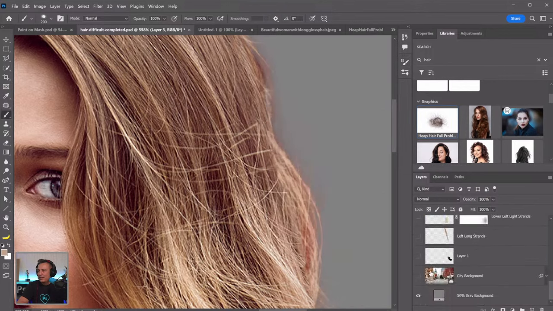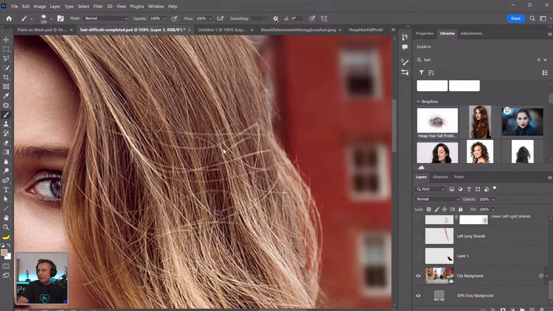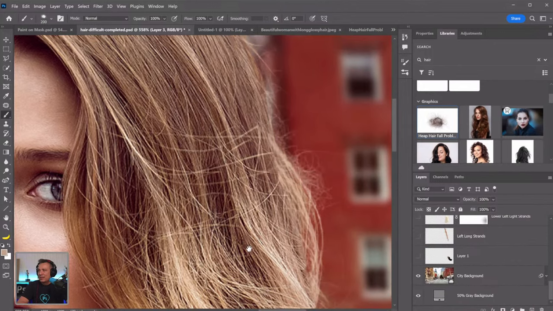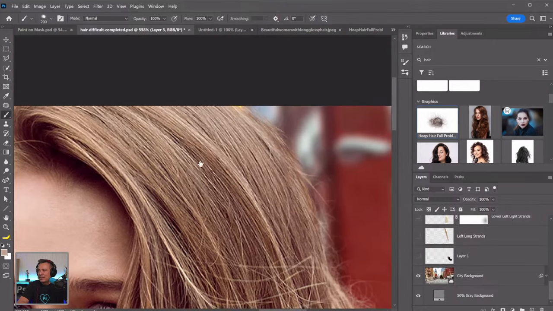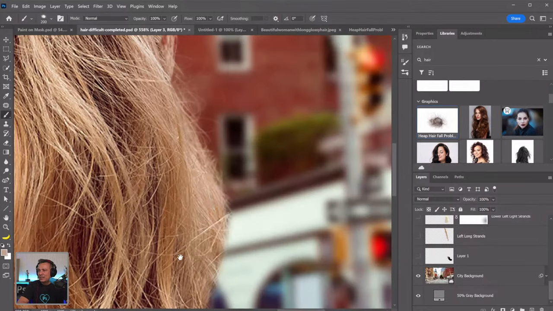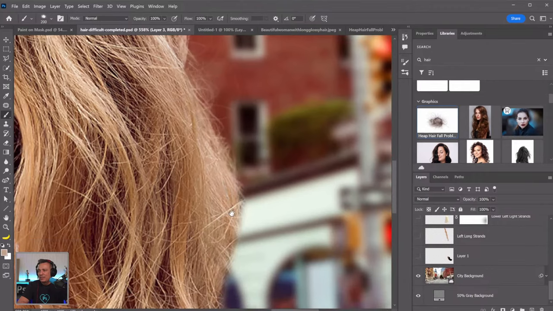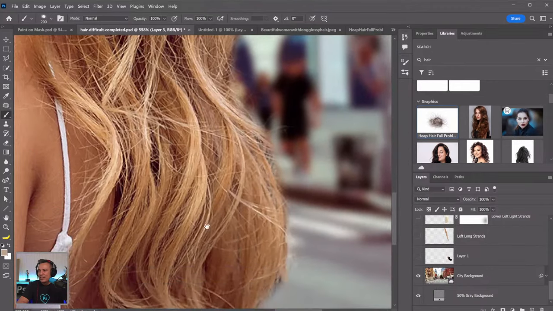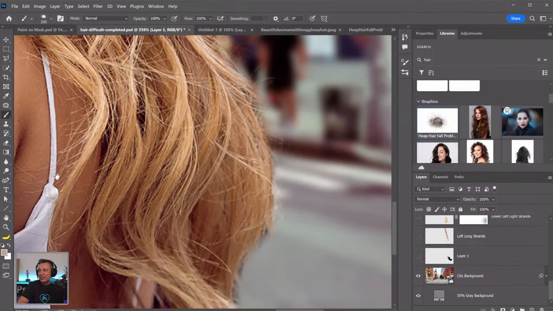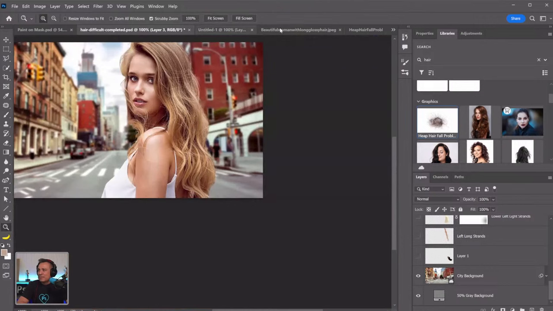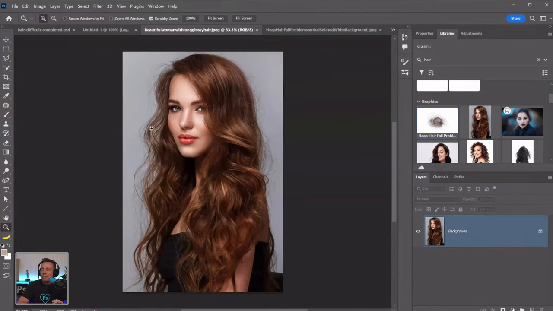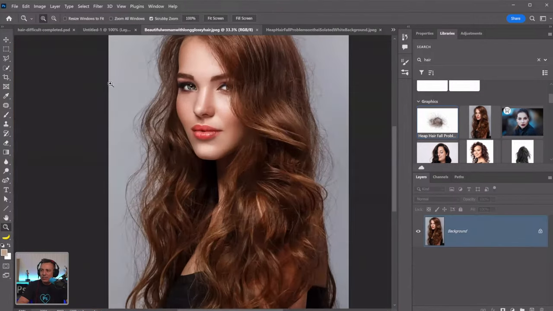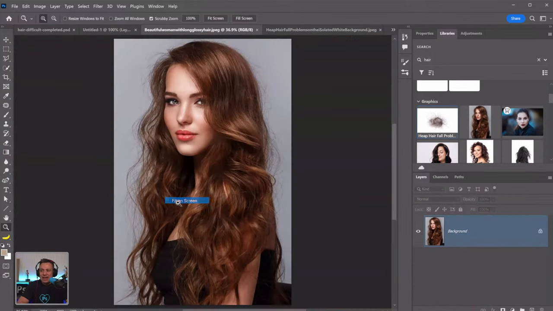And let me put her up against the background that we're going to use so that we can better judge how we're putting these strands. But see that? See how I'm just creating this illusion that there's detail, but it's not really detail. It's just me painting these random strands of hair along the edges. See that? So that was something I wasn't planning on showing. What I was planning on showing you was using this lady because look at her hair here. It looks fantastic. And we can do exactly the same thing.